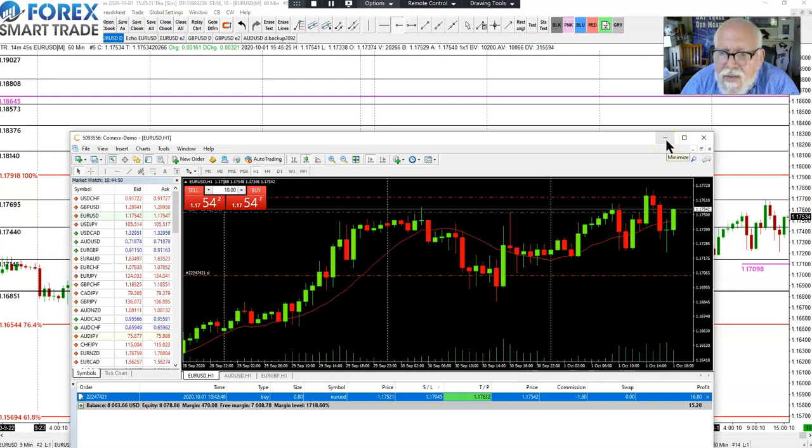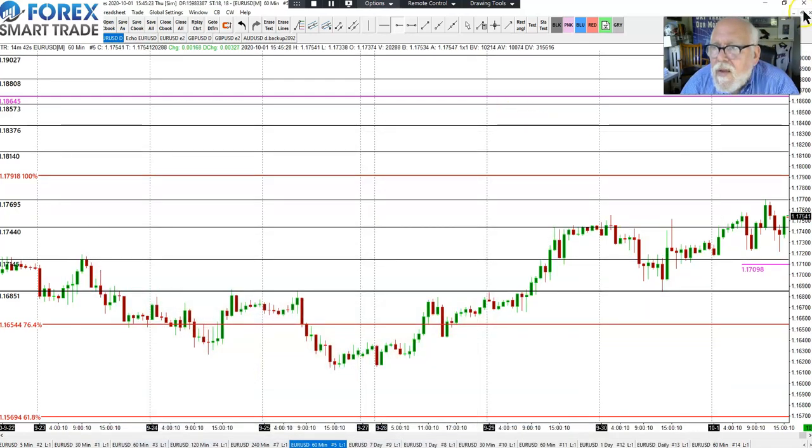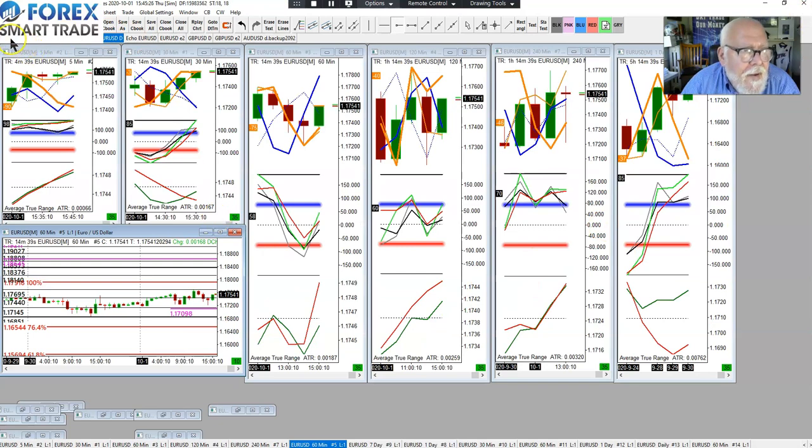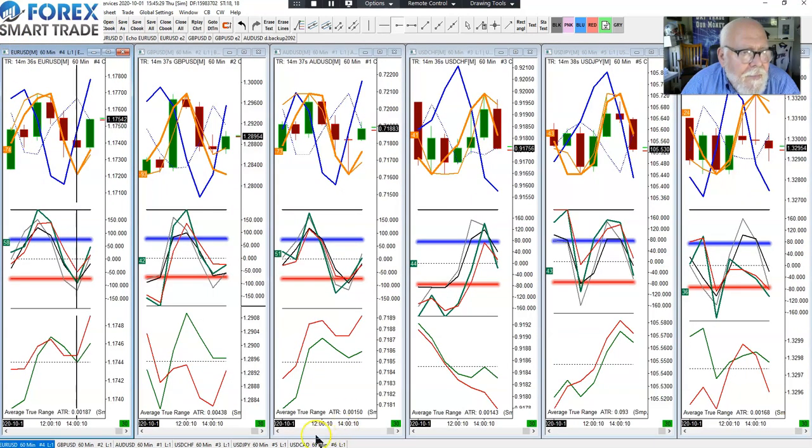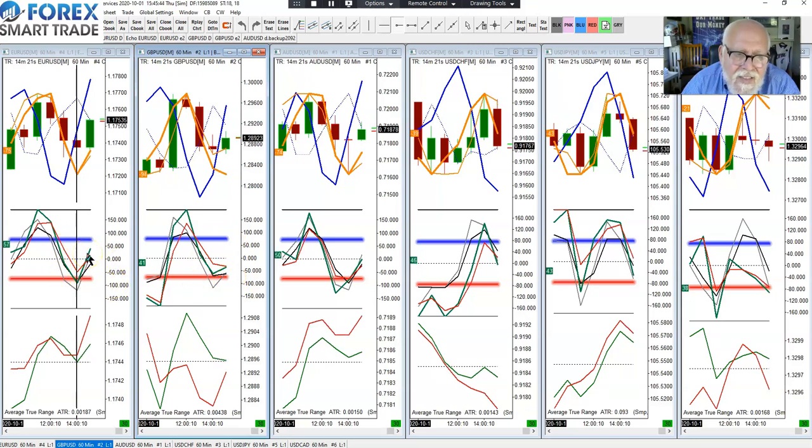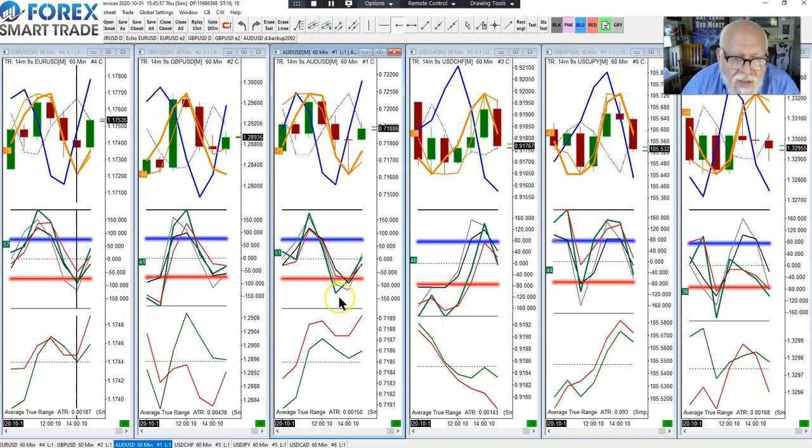Let's see if we can find another. Pound dollar. We're in the middle of the channel, but this is sideways. So see the difference of this versus the difference of this. Nice steepness here. Steepness makes a difference. When I have steep lines, that's a stronger signal. These are kind of sideways lines. Australian US dollar, these are steep lines.